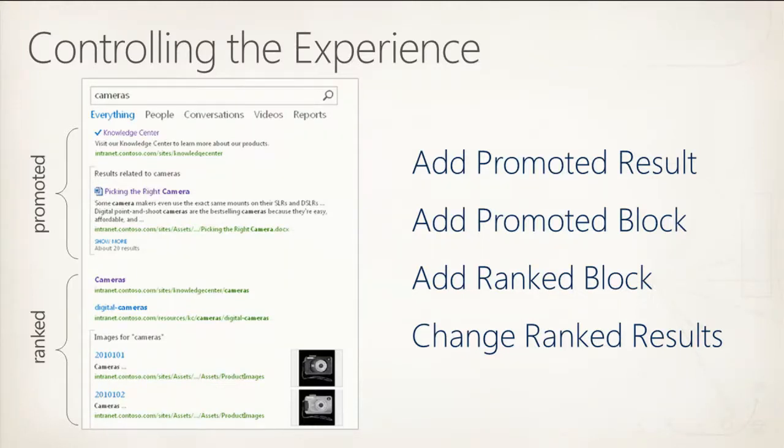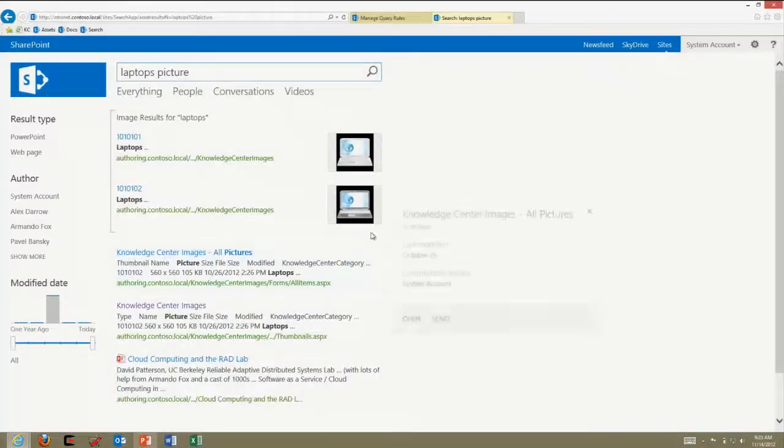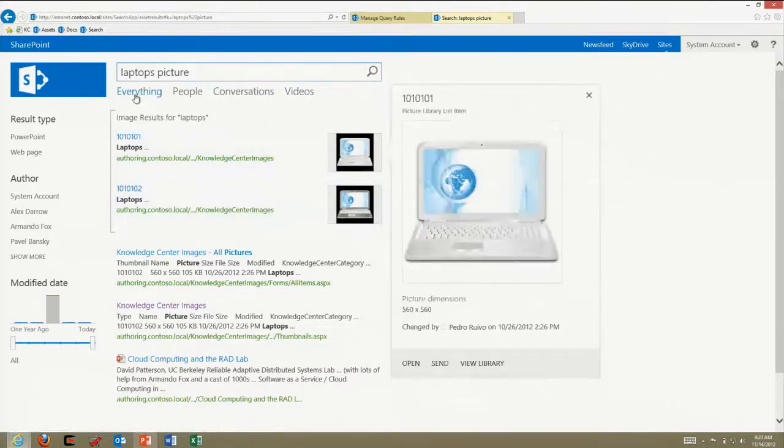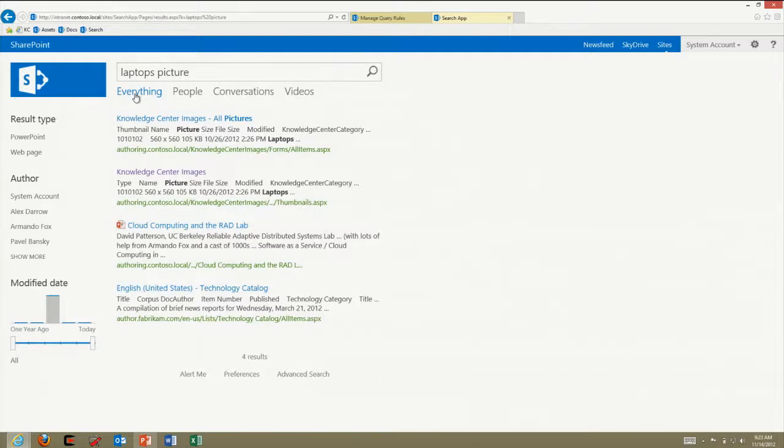So at this point, we've got a reasonably smart experience. We've added some query rules to our assets vertical. Time to advertise it to the rest of the company. So when you advertise a vertical, effectively what you're doing is you're making the everything vertical, the enterprise-wide search, respond intelligently to when users want, in this case, asset results. Okay? And there's 2 ways that a user can tell you that they want asset results: explicitly and implicitly.